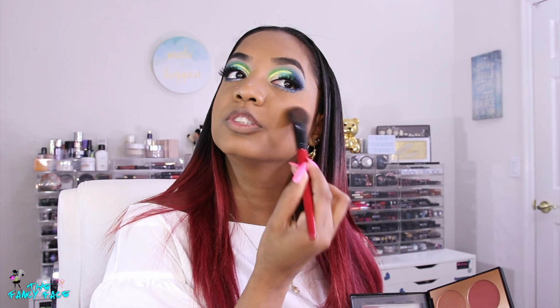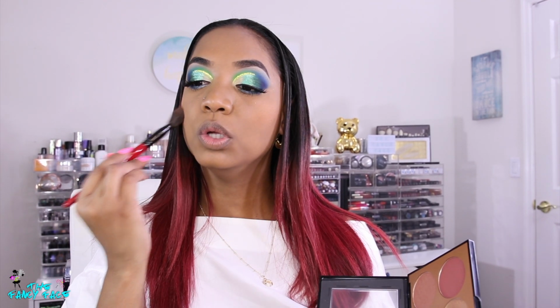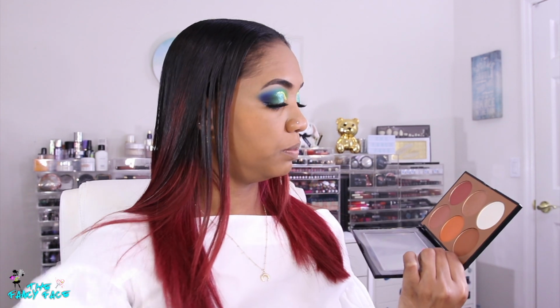This is a really good blush brush. It has kind of tapered edges, so it grabs product really well and it helps to blend it out as well. And then I'm going to also grab some of the bronzer shade.